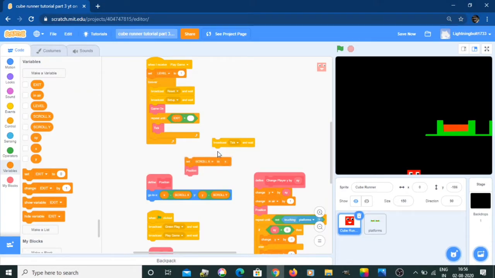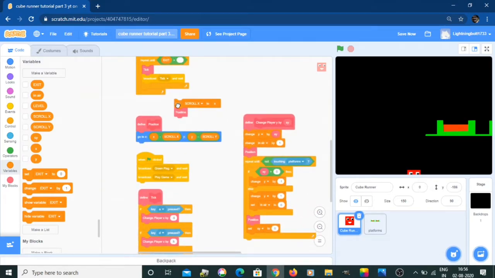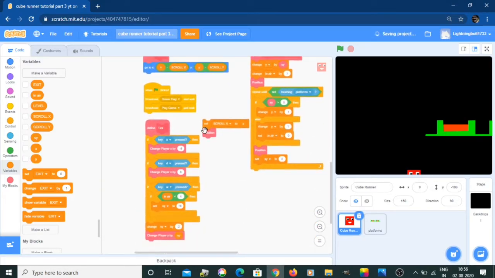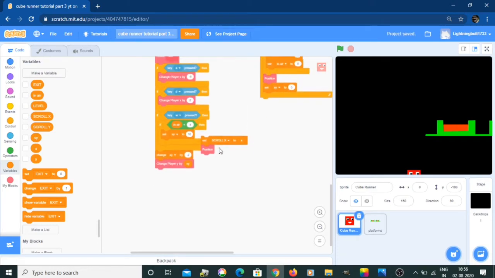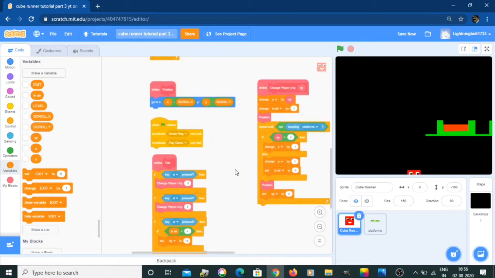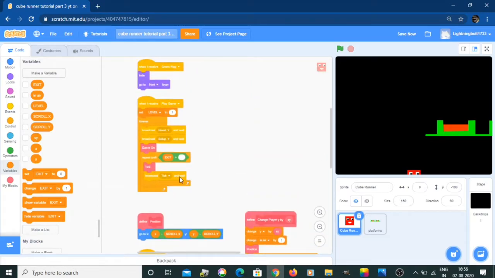Why is this happening? Okay, there. Broadcast you can wait. Let's put that back in there, and let's put that scroll x to x under here, so under the tick custom block. Then we just put the broadcast you can wait. Sorry, back. I just have some trouble when I talk a bit too fast. My words get jumbled up.